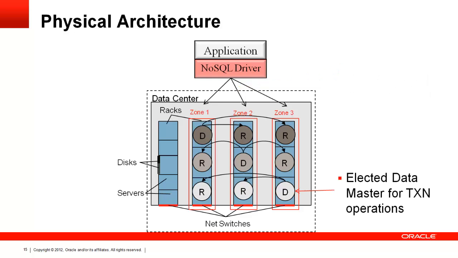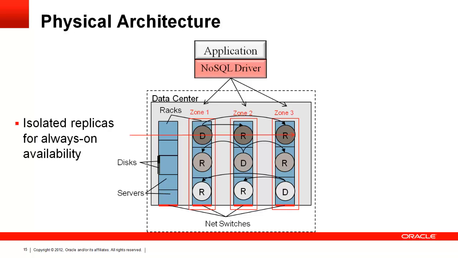Plus, one particular node in one of these isolation units will act as a master for your write operations, and then replicate everything else out to the other nodes in different hardware zones. By doing that, you get an always-on, highly available system, because any one of those nodes can fail, because of a hardware or disk problem, or a switch goes out, or whatever it might be, and the other nodes will take over from an availability perspective.